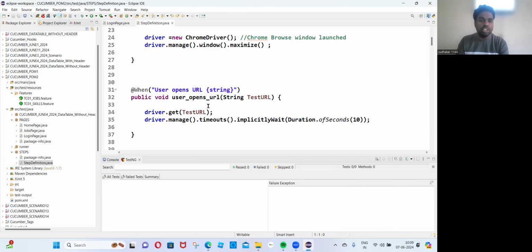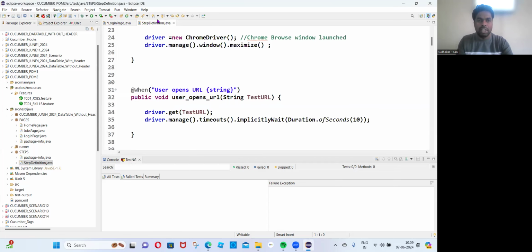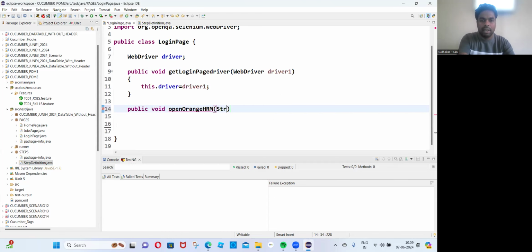And user opens URL. So now let's write a method, public void openOrangeHRM. Does this method have any input values? Yeah, String testURL. Let's create String testURL.